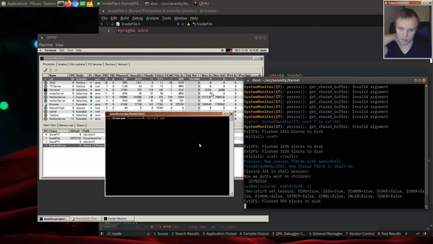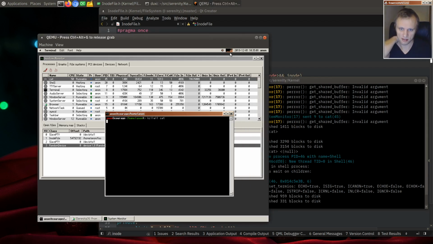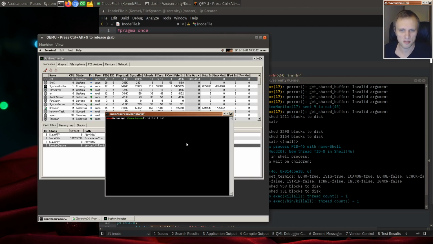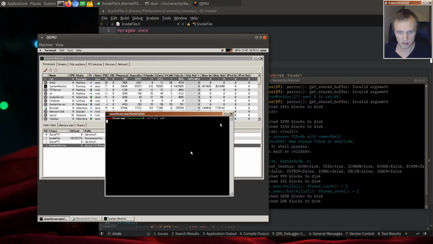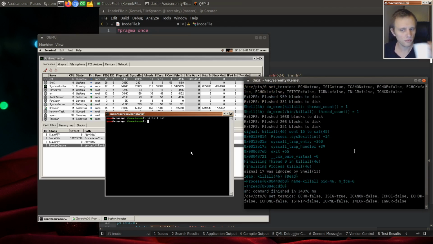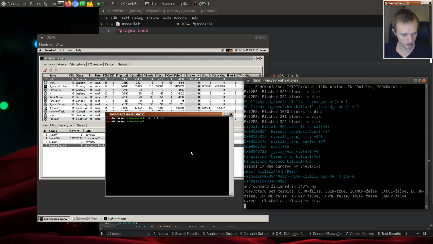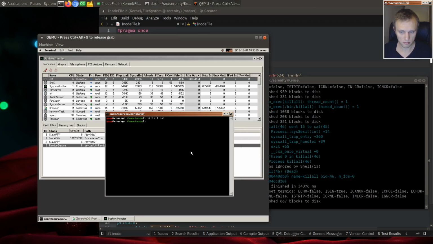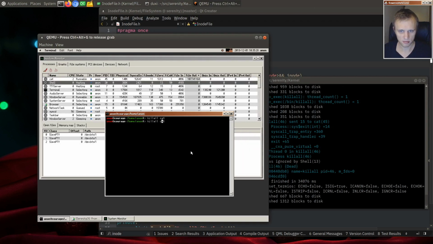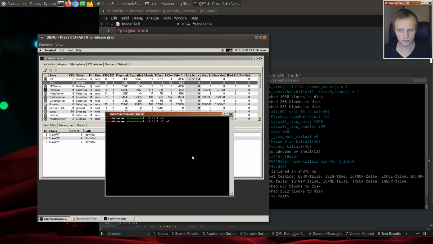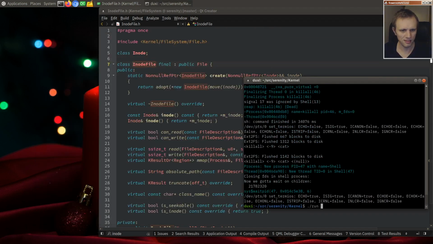Anyways, we are learning that we definitely have a performance pathology right here. Cat dev random to a file in the system becomes very unpleasant. Okay, did that kill it? I think maybe that didn't kill it. Oh well, whatever. We don't have to do that. We can just kill the thing.